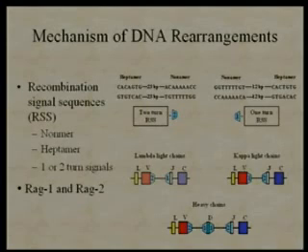Fine. Is there any difference between your RAG1 or RAG2? Yeah, RAG1 actually is more critical. If you lack RAG1, you basically have no B cells, no T cells. If you lack RAG2, there are some residual cells. It's not as severe as lacking RAG1, but it is still a problem. I mean, you don't have very many good T or B cells. But yes, RAG1 is actually more important than RAG2.